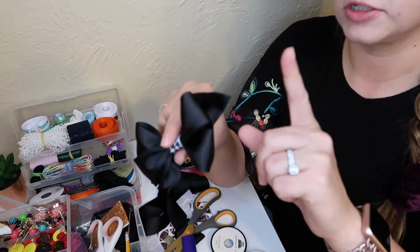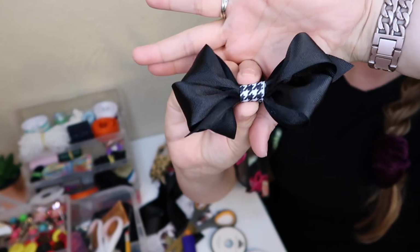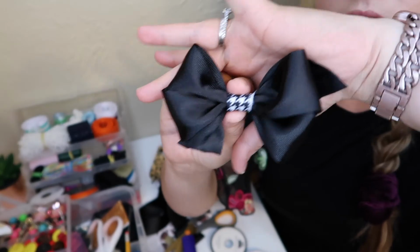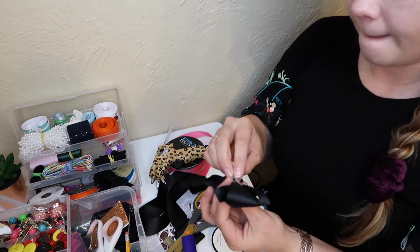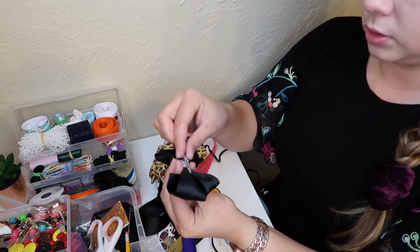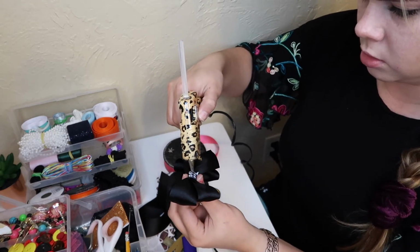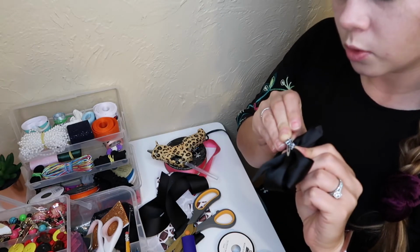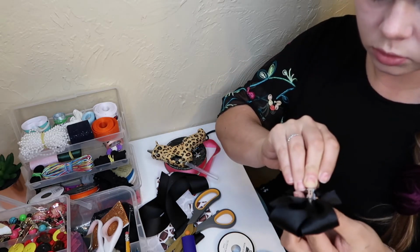Now I have just burnt off the frays so that they don't fray anymore, and this is what I have so far. I actually think I want to leave it like this because this is pretty cute and simple. Just gonna glue it down like that. Put down a line of glue on the back for the clasp, because we don't want it to be crooked and glued down.